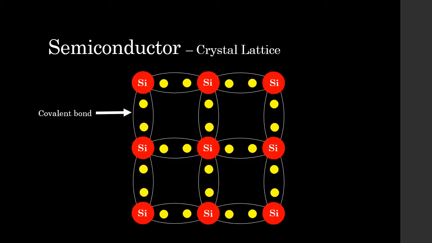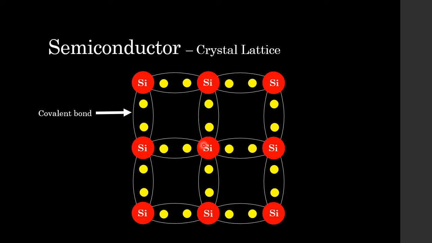All right, ladies and gentlemen, the semiconductor crystal lattice. If we take silicon atoms and we condense them to form a solid, they form what is called the crystal lattice. So if we focus on the center silicon atom, you will see that we have our 4 valence electrons, and then we have another 4 valence electrons which are shared with the neighboring silicon atoms.